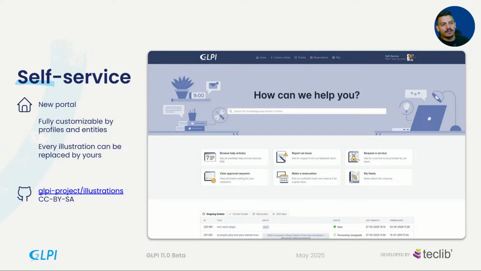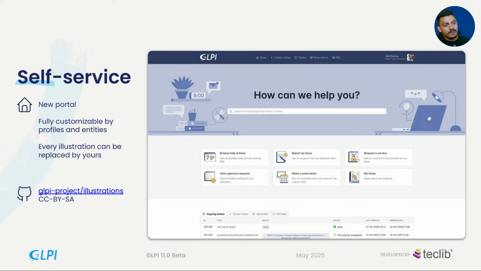These are images that come from one of our new projects, which is called Illustrations. It's a repository that we have also on our GitHub. All of the images there are open source. We are creating more illustrations with our designer and inserting them there. You can use all of our images. I think that today we are at almost 90 pictures related to forms and also to knowledge base articles that you can insert there.